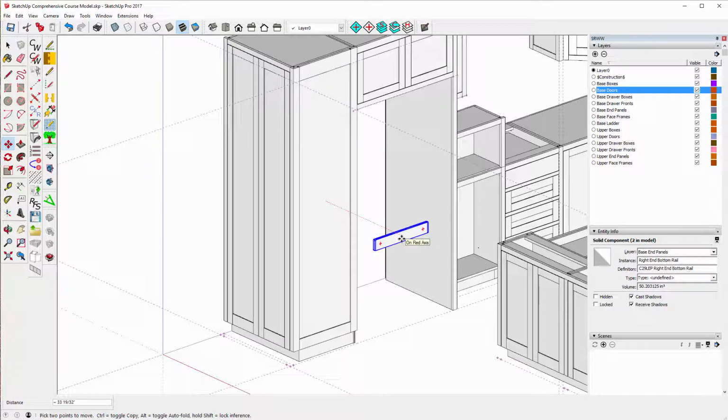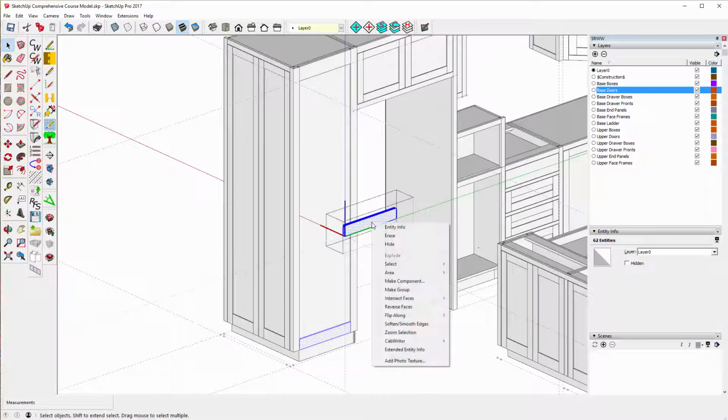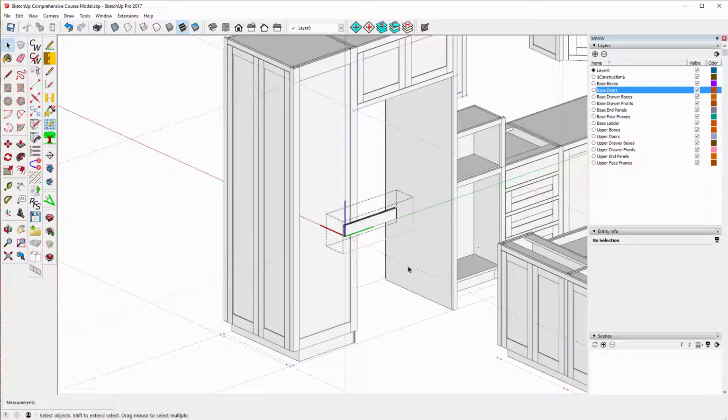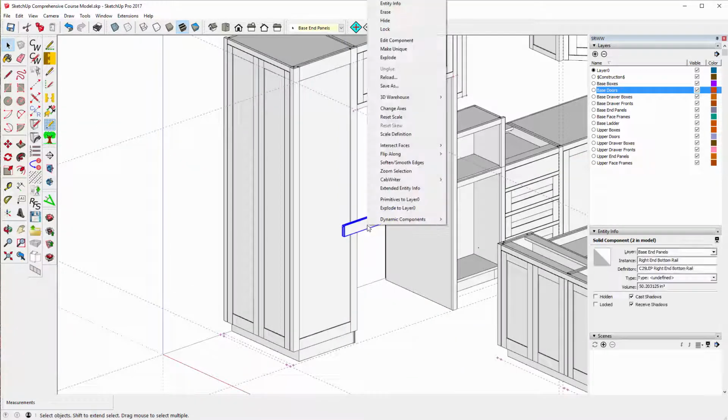A number I can remember, 20. I'm also going to explode it. Not edit it, but explode. Explode it. There we go.